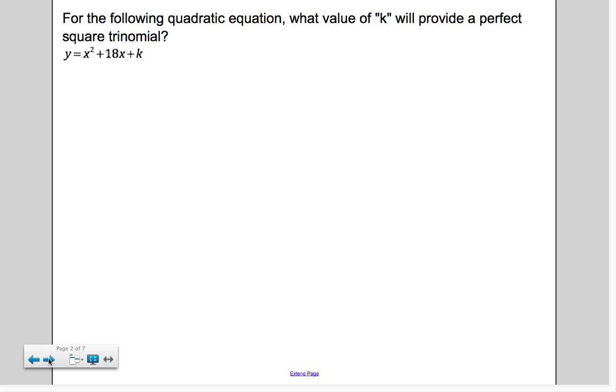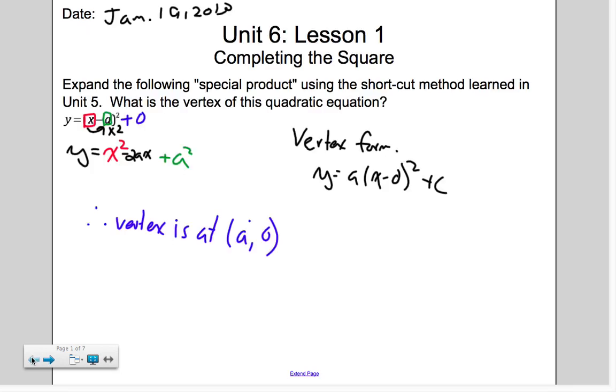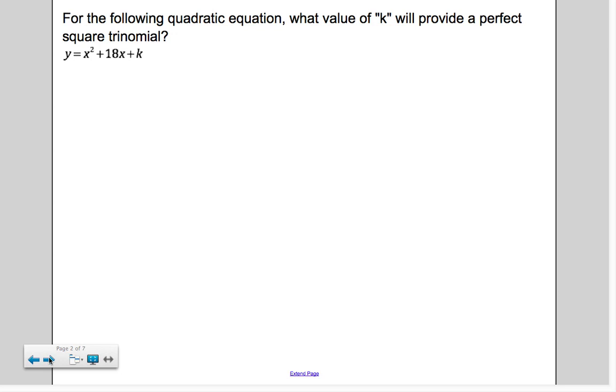So another thing that we do, if we noticed over here, was that this is 2 times something, right? So if we notice over here, this was 2 times that middle term, right? So if we go back over here, well, basically here we have 18 is equal to 2 times a. Actually, I don't like that variable a, but I'll use it for now. I have to change my variables, because we know a means something else in our quadratic equation. What does a mean?